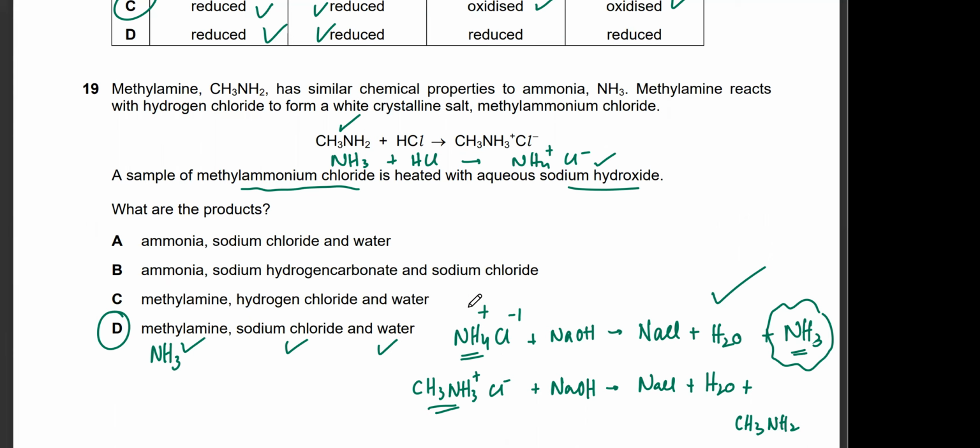And this is also an acid-base reaction. Your ammonium salts, this is also an acid-base reaction. NH4+ loses an H+ and turns into NH3, so basically that's acting as an acid. And who gains H+? The OH- ions gain H+ and turn into water. So that is an acid-base reaction.